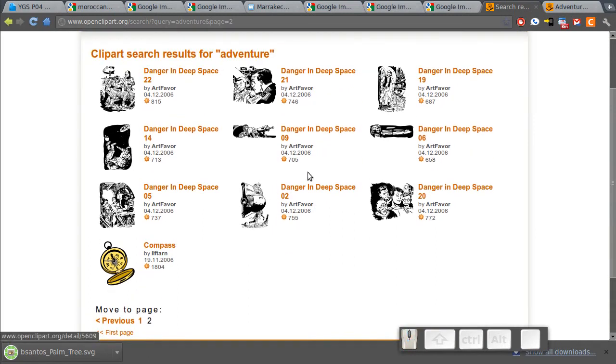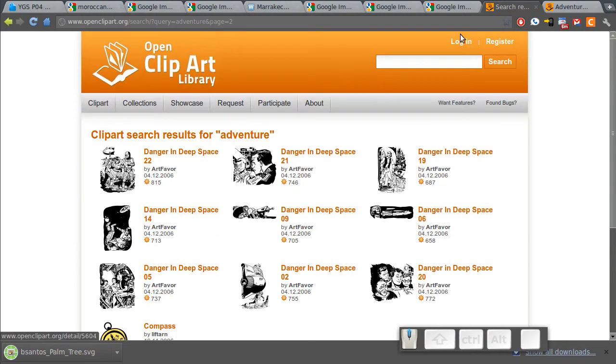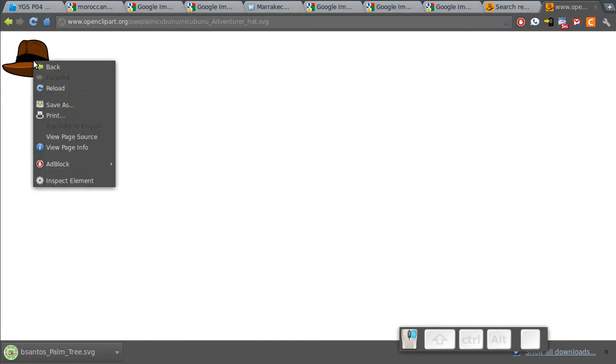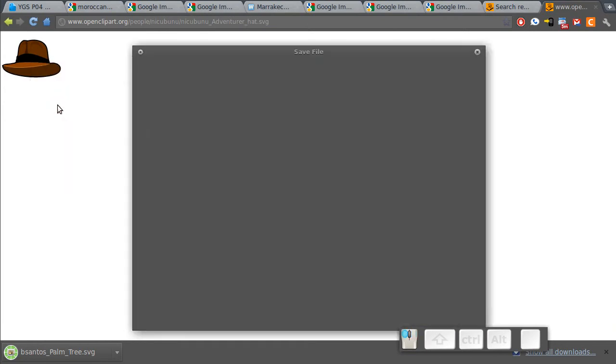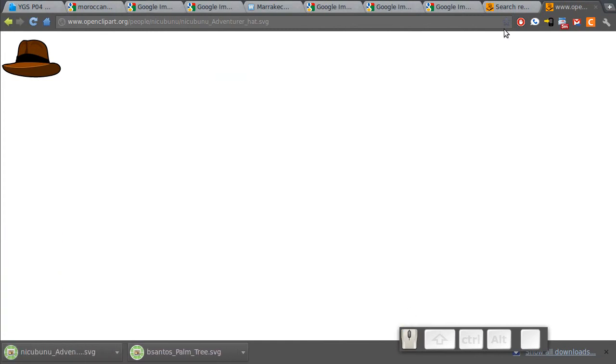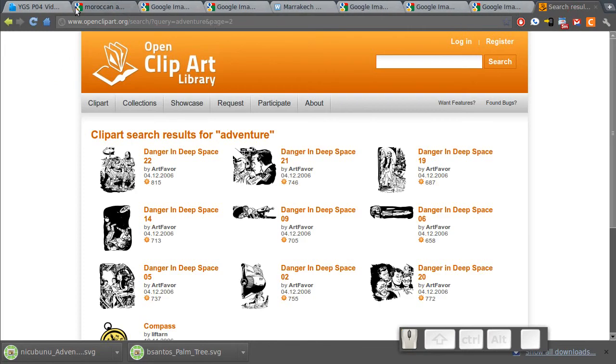And a bunch of old sci-fi clip art. That's pretty awesome. Alright, but the hat, let's grab that hat because that will help me save some time. If anything, I can use it as reference. So that's pretty nice.